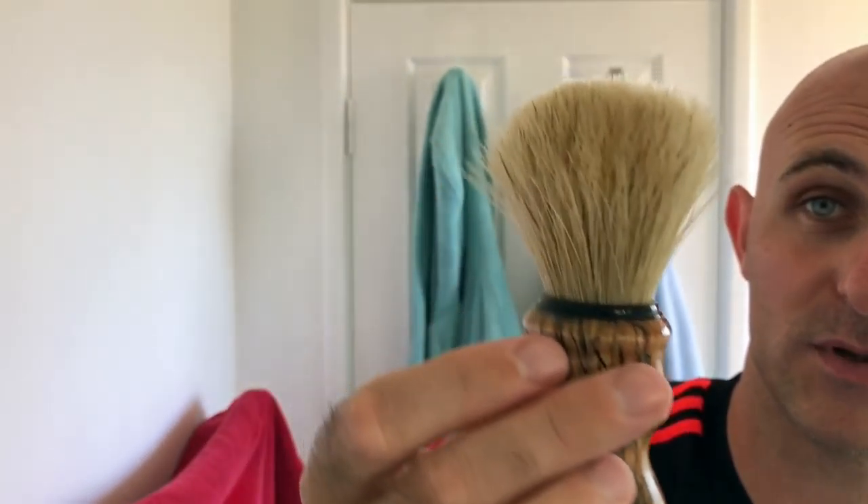You'd spend the whole month just breaking it in first because it's just uncomfortable at the end of the day. It is a lovely looking brush though - it's got a really stark display now that I've worked on it for the last 36 hours. The other knot that I got was a horse hair - I haven't used that yet, but I know it's going to be nice because even when it's dry it's soft on my face, and when I gave it a bit of a scrub on there wet it felt lovely. I think that one will pass with flying colours.